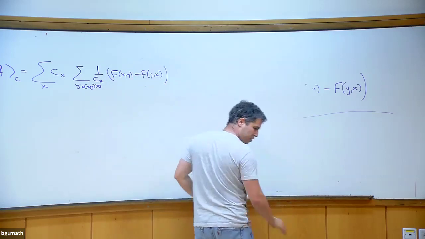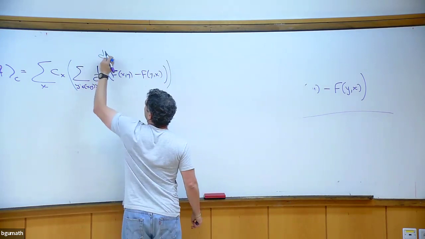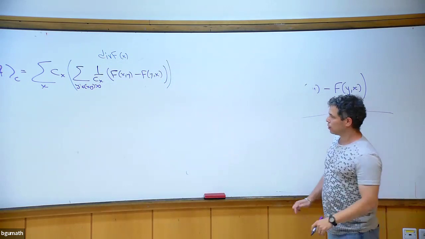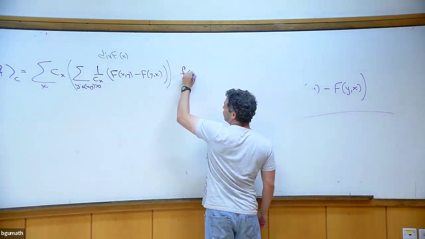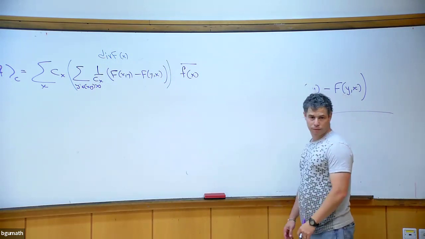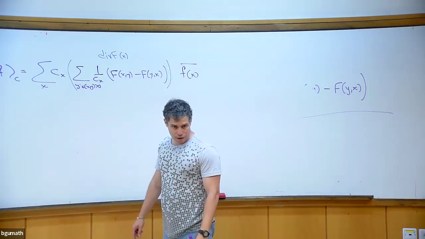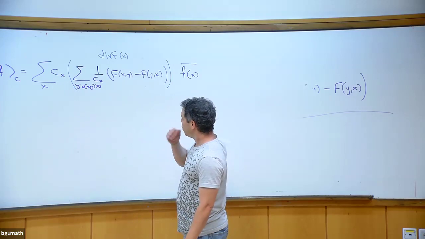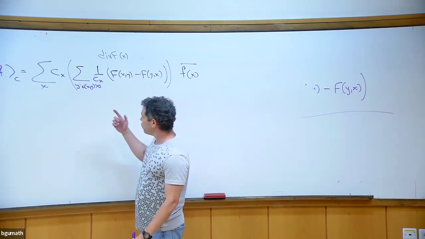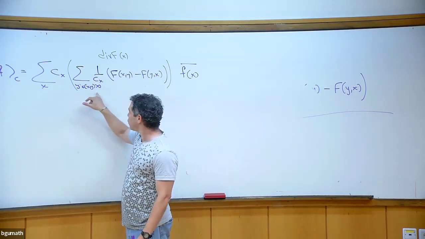Now I plug in f of x complex conjugate. That's it. Now, what do we want to do? First of all, c of x cancels. Now we have two sums. What are we summing? When we cancel the c of x, we have a sum over all the x's and all the y's such that c of x, y is positive.